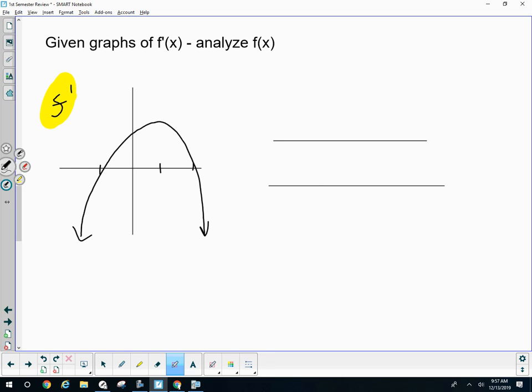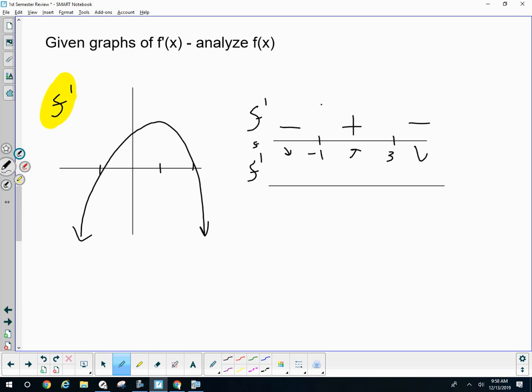What I advise you to do, just like we did with the first function, is analyze the signs of f prime. Now we realize if this is f prime, these would be negative f prime values below the x-axis. So I'd have negative values until -1. That means f is actually going down until -1. From 1 to 3, my f prime values are above the x-axis, so those are positive. Then from 3 to infinity, they're back to being negative. So f is going down, up, and down.